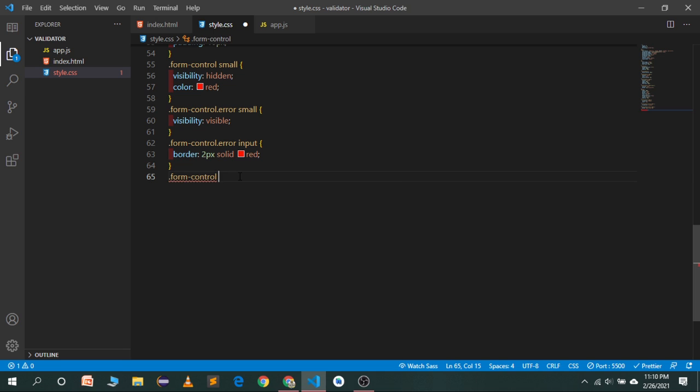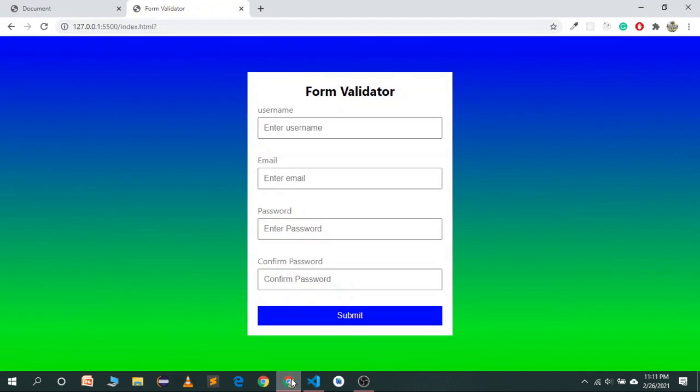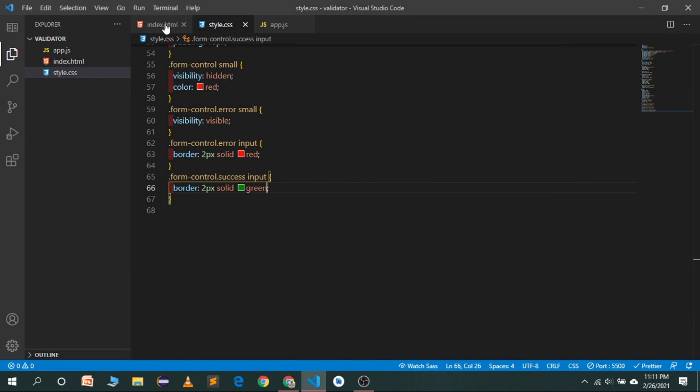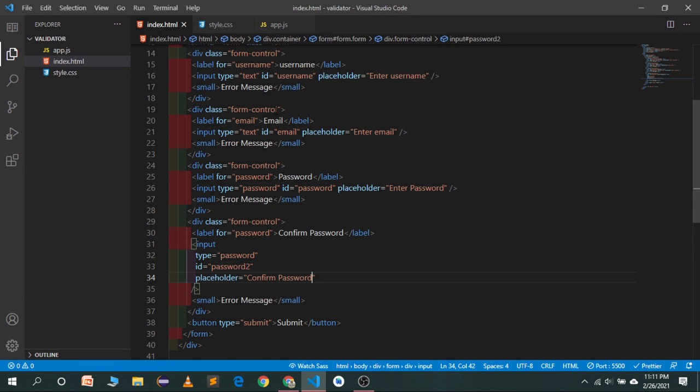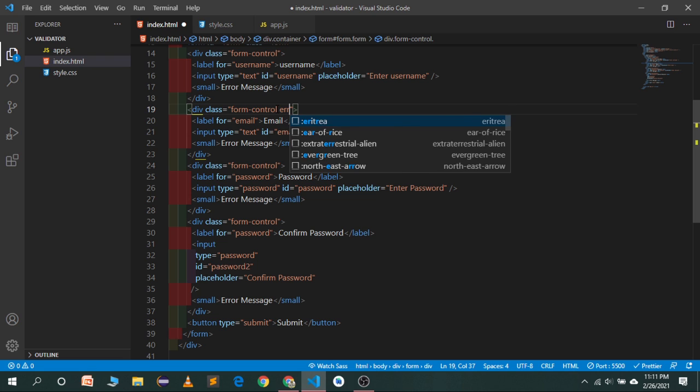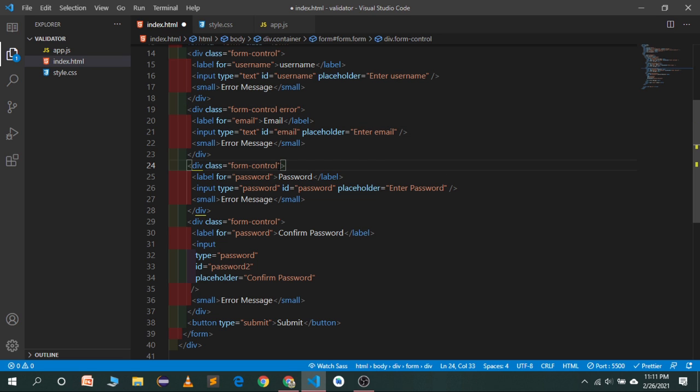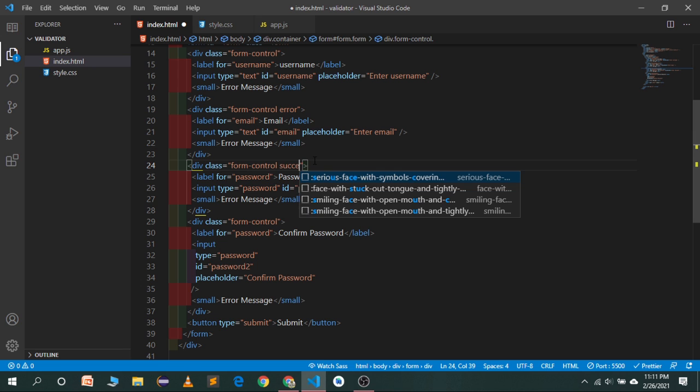So the form control dot success, so the input field will be border 2 pixel solid green. Let's save it. You will see no change. So for testing purposes, let's give it a class name of error and give password a class name of success.